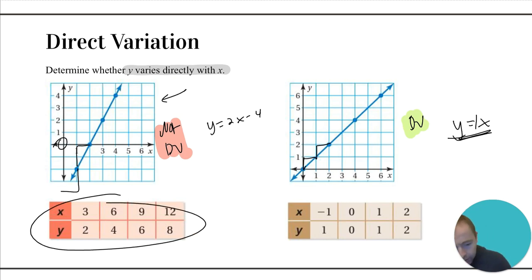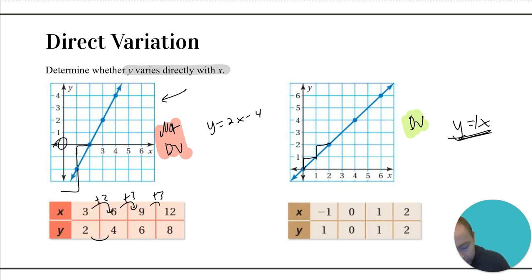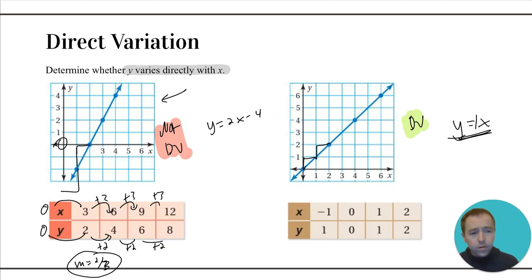So when you look at this first table right here, you can see that the rate of change in the x coordinates is +3, and then the rate of change in the y coordinates is +2 each time. So that means that the slope each time would be 2/3. Okay, so you do have a linear relationship. It has to be 2/3 because it's the change in y over the change in x, right? And then we'd have to also make sure that it passes through the origin. So if you went backwards by 3, you'd land at 0, and if you go backwards by 2 right there, you'd land at 0. So it goes through 0, 0 as well.